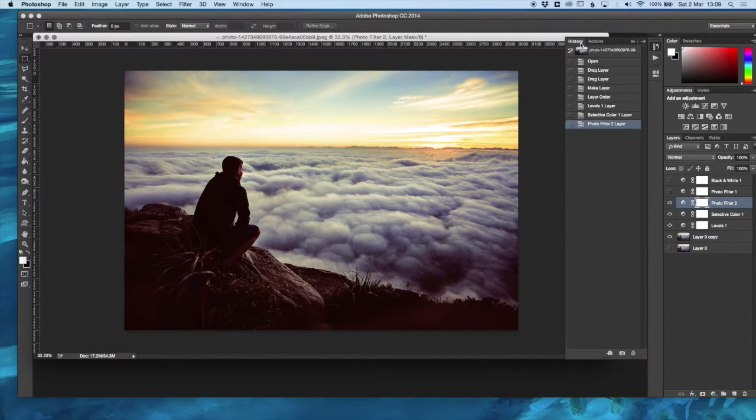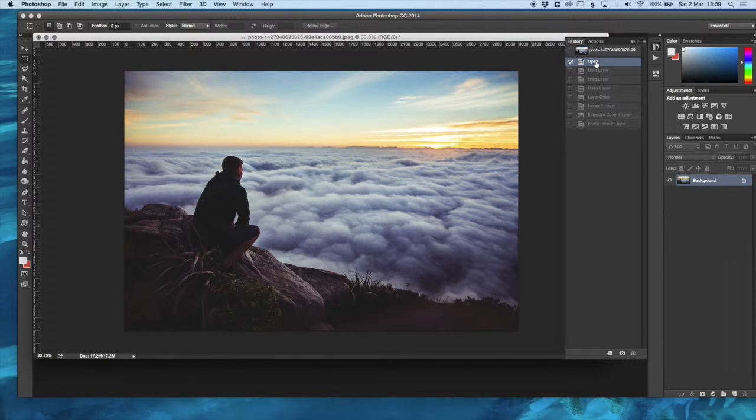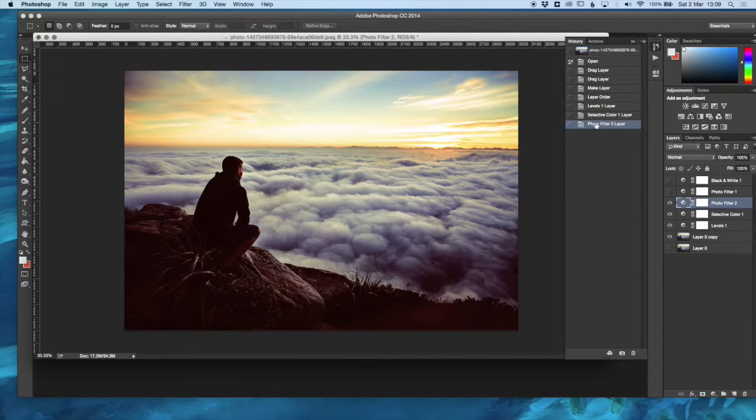So if I go back a step, you can see the difference in colouring there to the image.